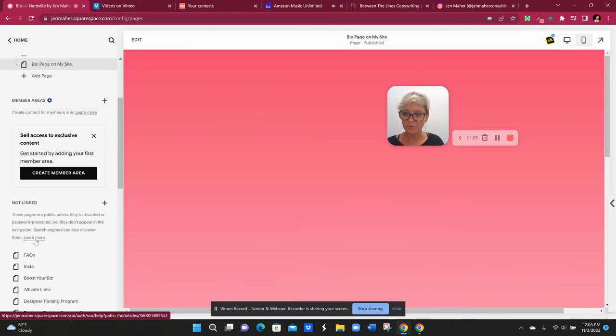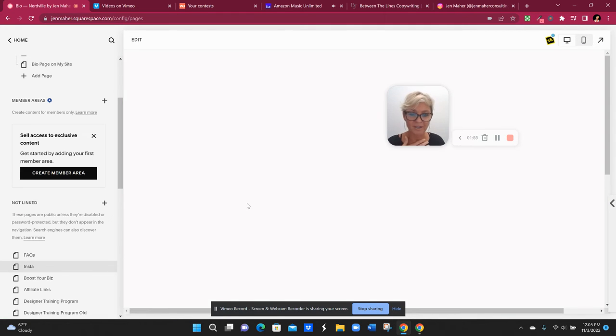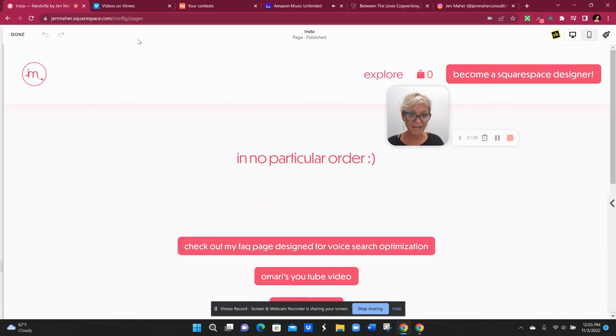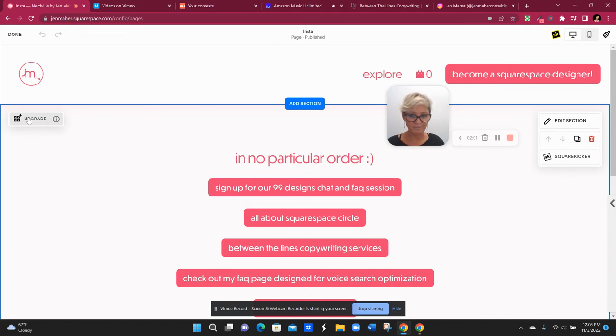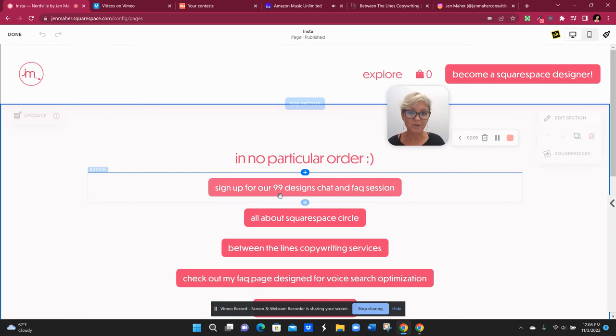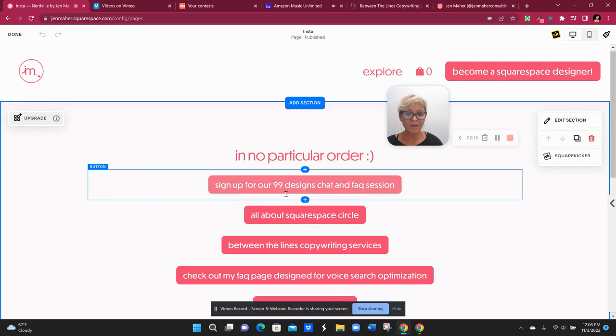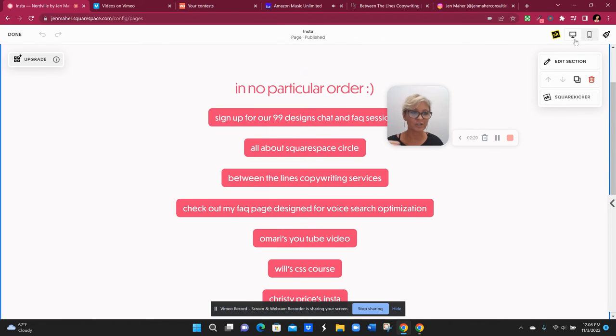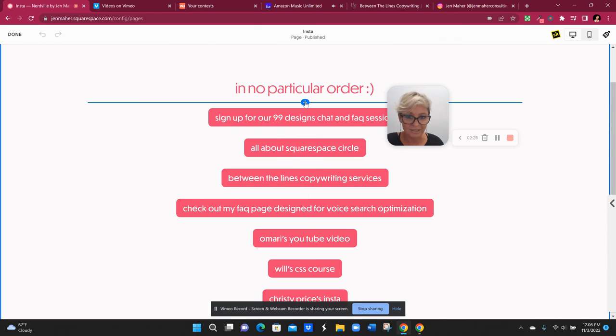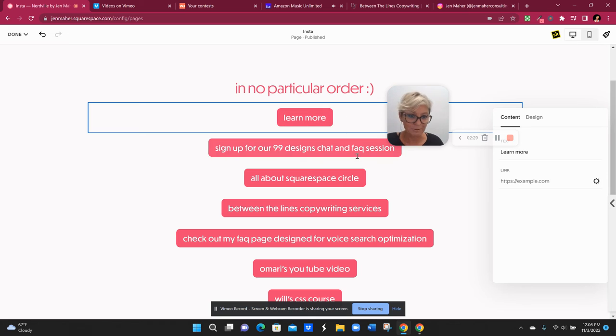Versus if I go into that Insta page, so this is the one where you click on my Insta links, I'm keeping this one as a classic editor page because I'm not going to hit that upgrade. The reason is I've got the traditional stacked blocks on top of one another with these plus signs here to add new blocks. So for instance, I just added these three new blocks because of our Instagram Live that we're doing tomorrow. These are some of the topics we're going to be discussing. So rather than me having to add a block here, pull it in order, and then go over to the mobile version and rearrange them and drag everything back in order, in this case, I can just click the plus sign and add a new button and be ready to go. So it puts it right where I want it to be on both mobile and desktop.